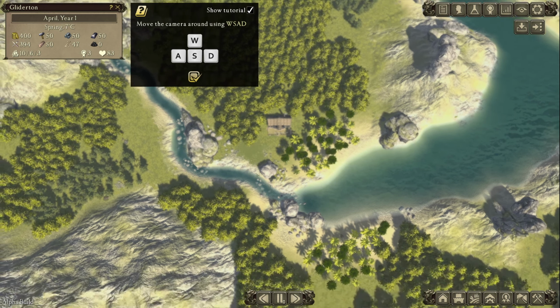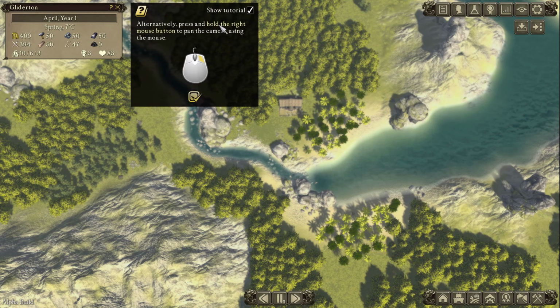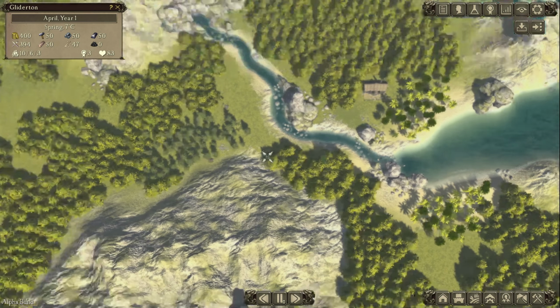Okay, I'm going to hit, we're paused right now. Okay. WASD. That looks fine. Yep. Familiar with that. And then alternatively, press and hold the right mouse button to pan the camera using the mouse. Fine. Yeah, I can do that.